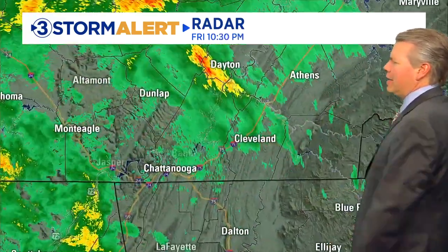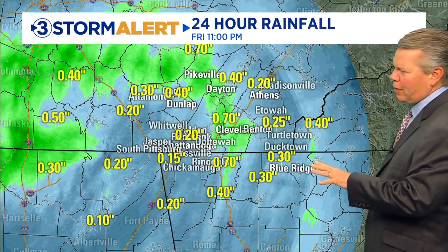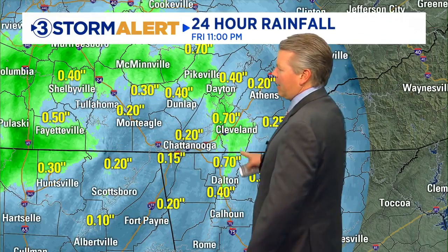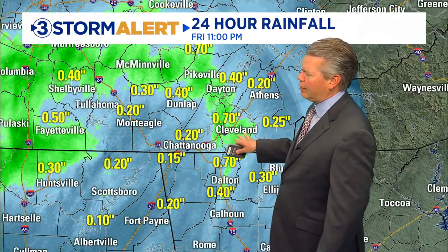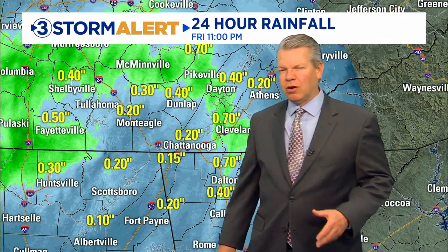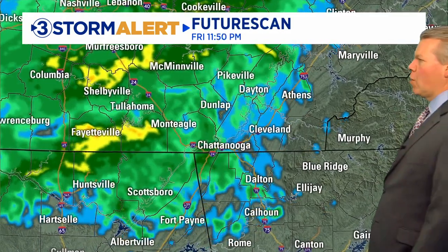This is all a rain event, and you're going to see that continuing. A little bit of clearing — it's going to be brief, you're not going to see that all night. You will see more rain moving in through the overnight. We've seen where we had this big swath of rain moving up, more than a half an inch of rain so far. A lot of folks have had a quarter of an inch, a little over a tenth of an inch, but we are going to see those amounts adding up as we move through the overnight.